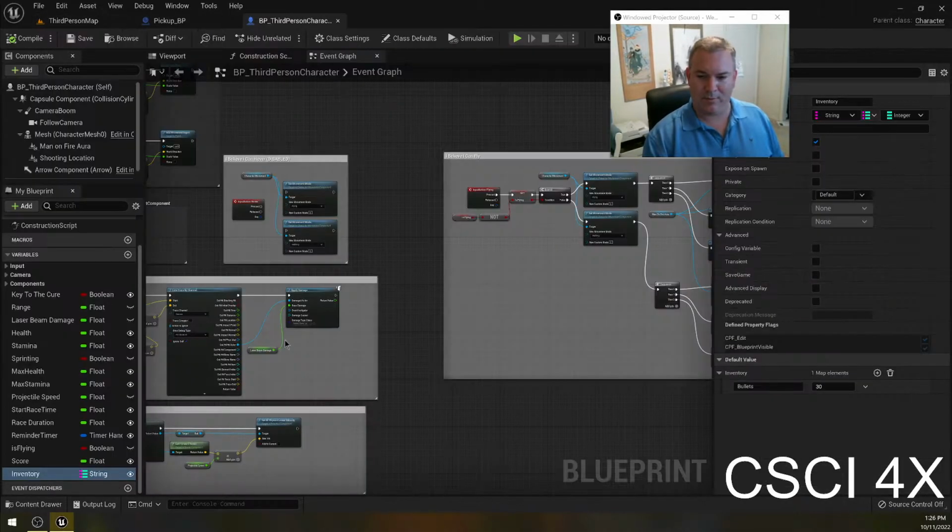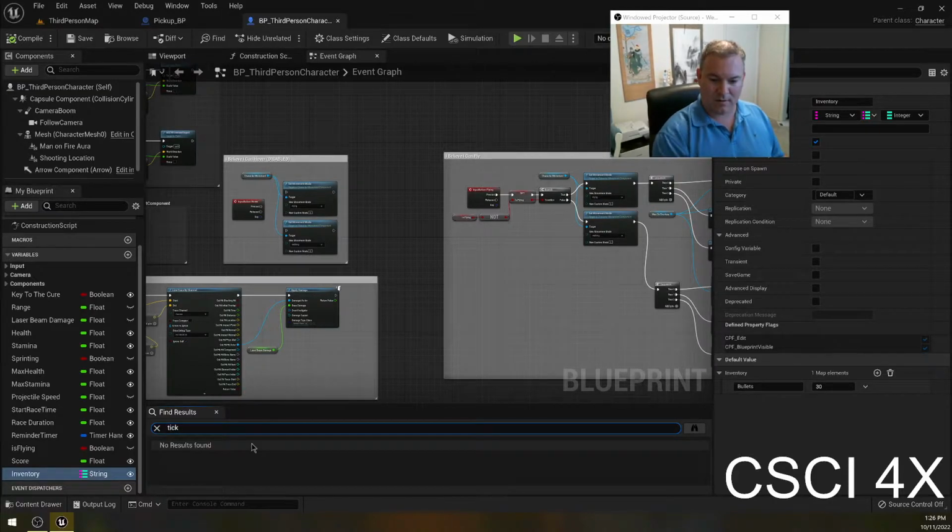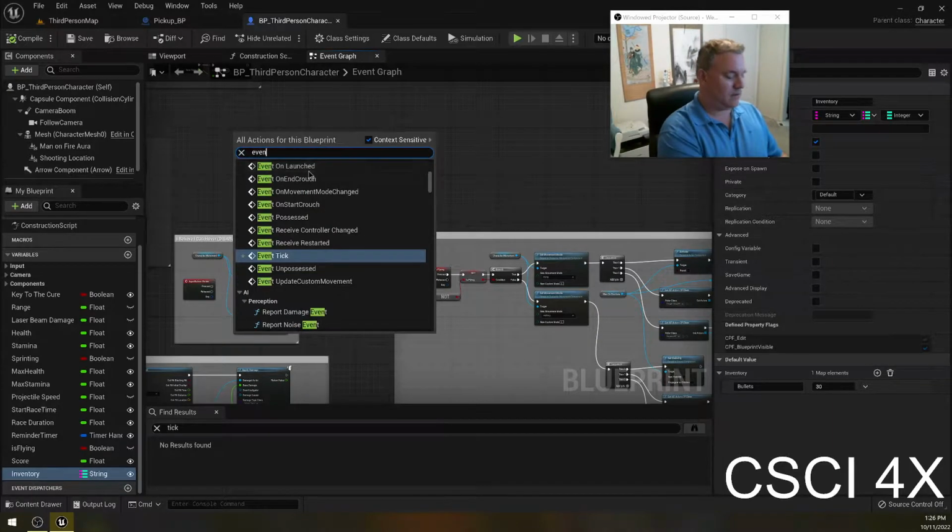And then under BP third person blueprint, do I have an event tick? I don't have an event tick. So I will add an event tick.